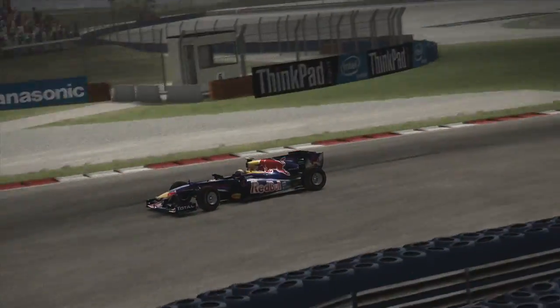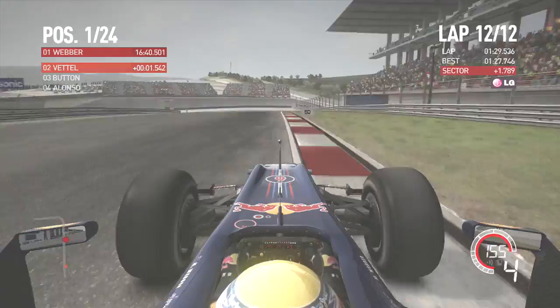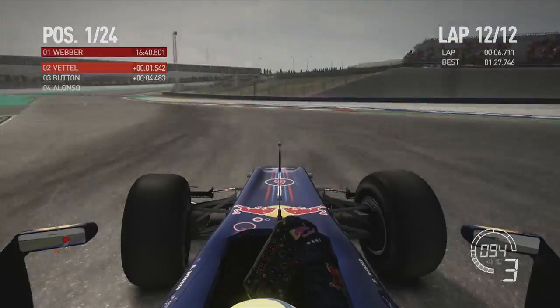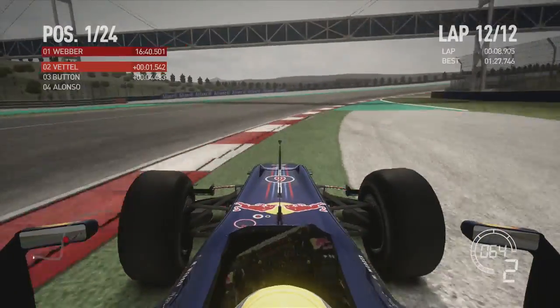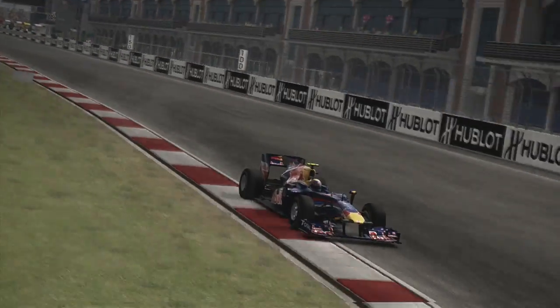Only a couple laps left to go now. This race has gone by like a flash, so we'll just try and bring this thing home. It's the final lap now coming through the first corner. We've done an almighty drift through the first corner, and somehow we were able to save it, jump on the brakes, and straighten up the car.